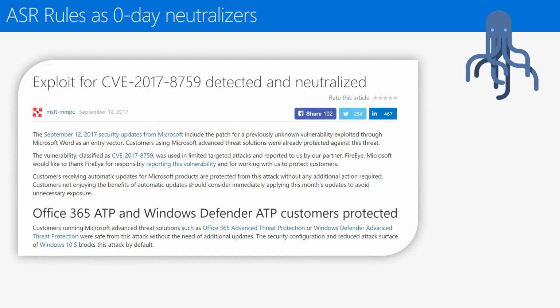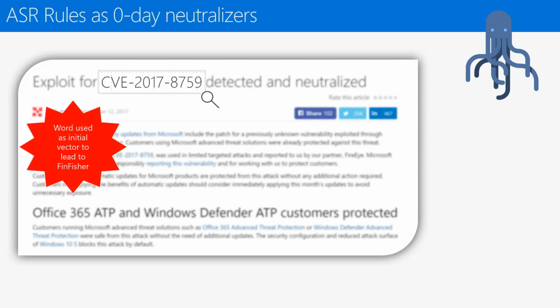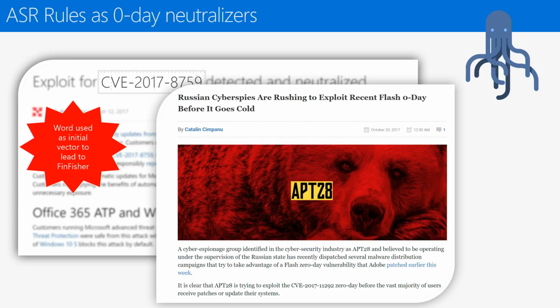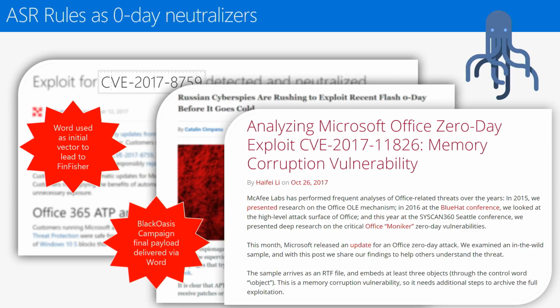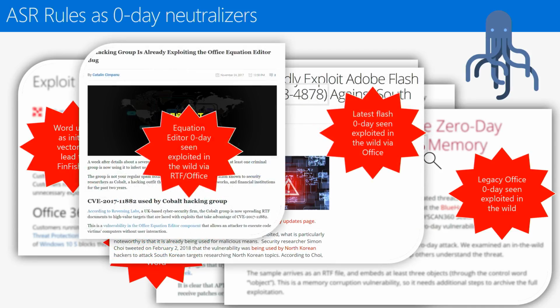Now, you may think this is needed or not, but these are just some of the attacks since last Ignite, since the end of last September to date, which have used zero-day vulnerabilities and CVEs that were published, unfortunately, that were found in Office, which allowed a sophisticated attacker, either directly or through social engineering, to get their malicious code to come through, right? Look at the amount of these attacks that we've just had, and this is just in the first half, actually, of 2018 and the last half of 2017.